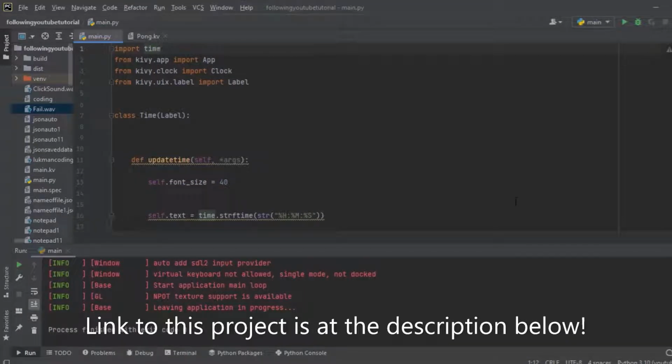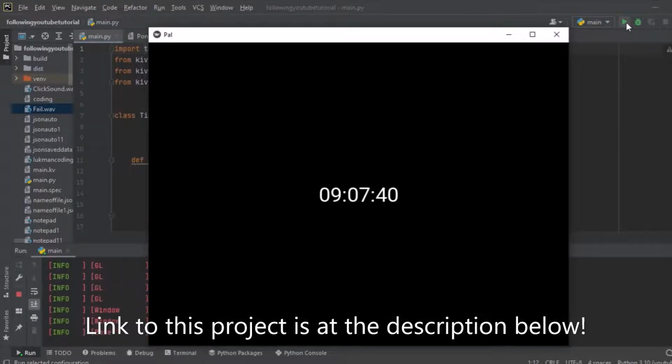Hi friends, today I'm going to show you how to make a digital watch clock with Python Kivy. For example, now let me show you the result. Now if I run this program, it's going to display the exact time, and it's also going to be counting in seconds right over here, as you can see. It's displaying the exact time on my computer in my Python Kivy application.